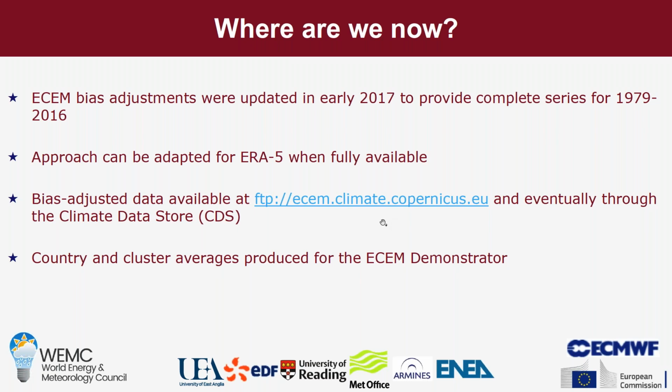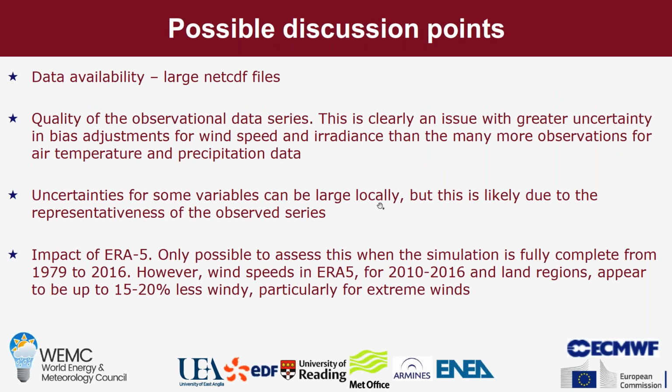So the key point in the second part of the talk is that based on this 7-year period, ERA5 is a lot less windy than ERA-Interim. And it's particularly so for the more windy parts of Europe and in the winter months as well, when wind speeds are higher. So more for extreme winds than less extreme winds.